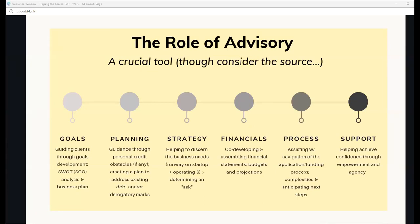And that can also parallel some bits around shoring up your personal finance pieces, helping establish strategy around the business needs, developing a runway, getting those financial pieces really dialed in. So what to ask, like what you need, right, is really pertinent in understanding what you're going to have to ask at some point, what you need to raise, however you decide to do that or are able to do that. And again, this could go down to the very detail work of helping people establish tools to be able to manage their finances.